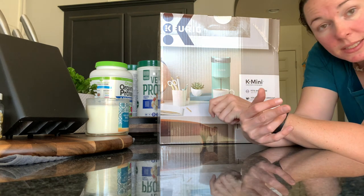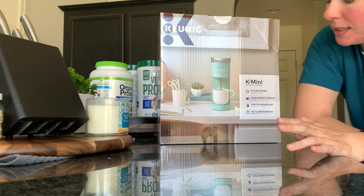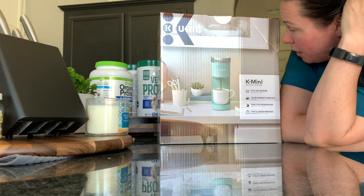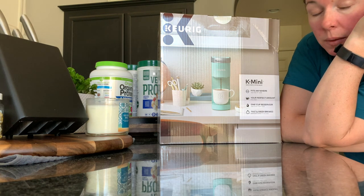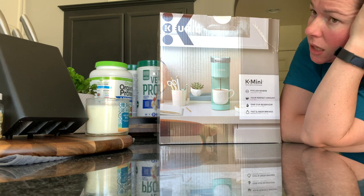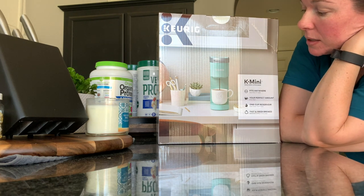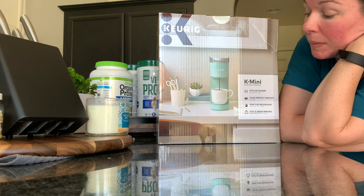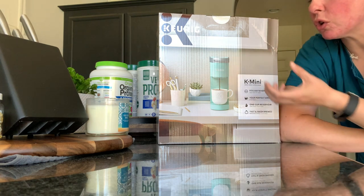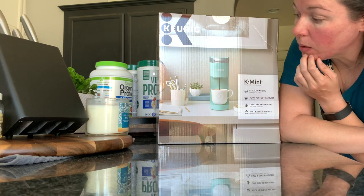Anyway, this has kind of been the week. This is super cute though. Here's my other thought — Nate's like, just return it. And I did it on Walmart.com. But return it, then just go to Costco after the fourth and get the new one. And I'm like, yeah, but it's not mint. I could put this in my room by my bed. I just want it to get myself going in the morning before the gym. And then I'll get Starbucks on the way home from the gym.